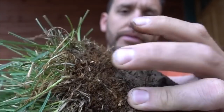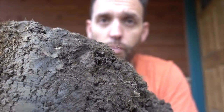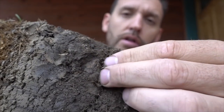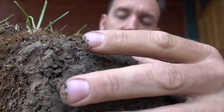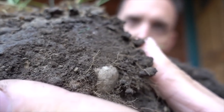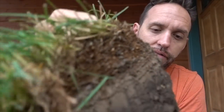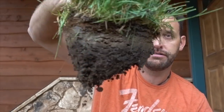We've got decomposition happening down through this zone. This is just mainly a big ball of roots — I'm going to take this and sort of flush it off in some water to give you an idea of what this actually looks like. We've got all the way down deep the ability for the soil to breathe. The roots and the water and everything kind of follow along these root lines, which is what we're trying to do: drive everything down further and further into the soil. That's really what you're going to get as a benefit out of the Aerate product.